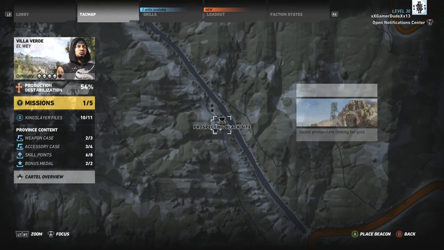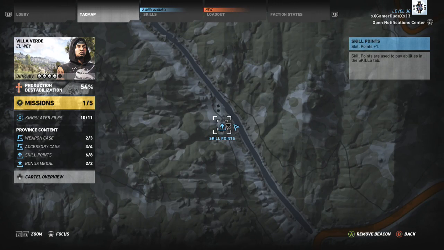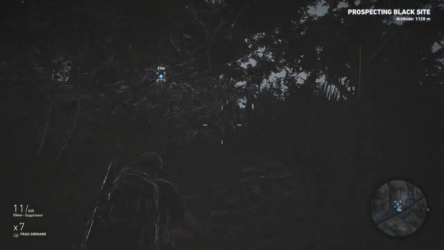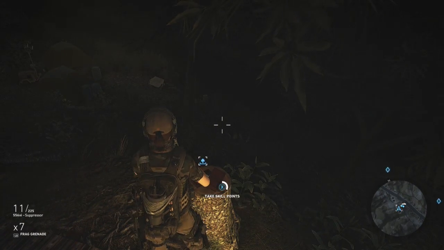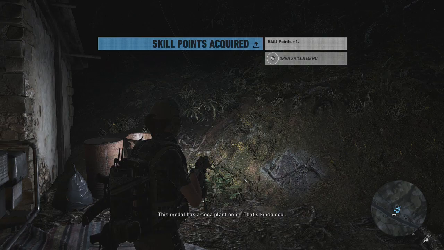Okay, we're at the prospecting black site, but nothing there. Let's just get the skill point. We'll be over and done with that. It's just right here. This metal has a coca plant on it. That's kind of cool.